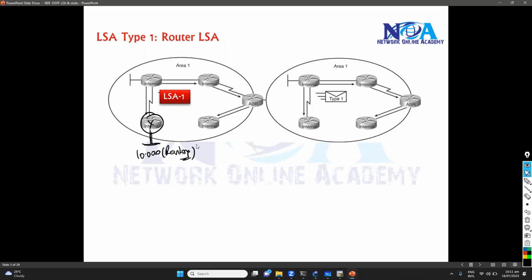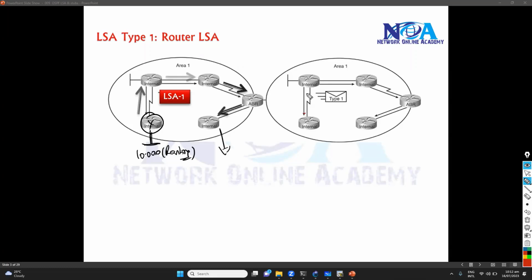What it is going to do is simply forward this information to the next router, and that router is going to forward that update to the next router, and then to the next router. So you can see the blinking arrows indicate that these are the LSA1s, where one internal router is sending an update to another internal router.